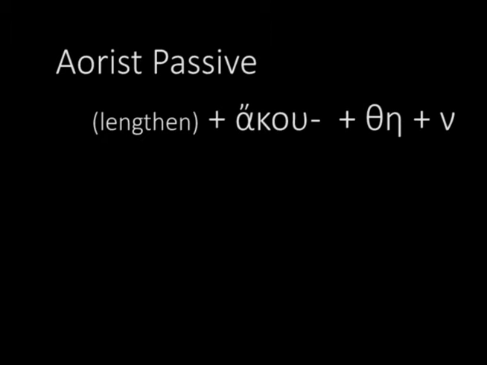One form of the aorist passive is made by taking the present stem, adding on the augment, then adding theta eta before the secondary endings. This is the big indicator of the voice. A number of verbs will also add a sigma before the theta eta indicator. Another form of the aorist passive is made in the same way, but the indicator is only an eta. This is a little harder to recognize, but it will still clue you into the passive voice.